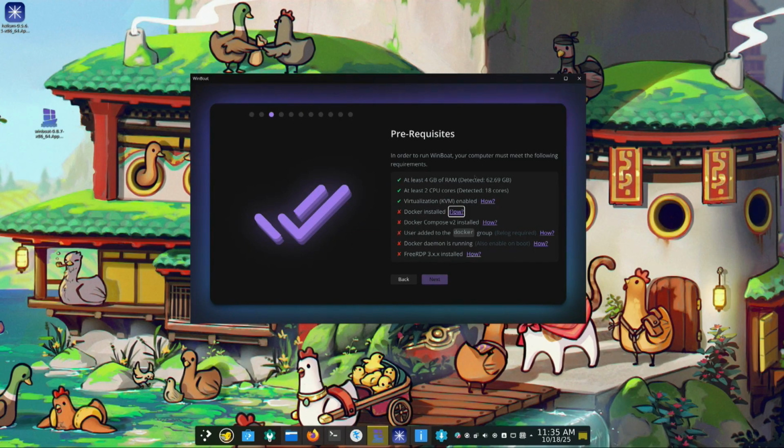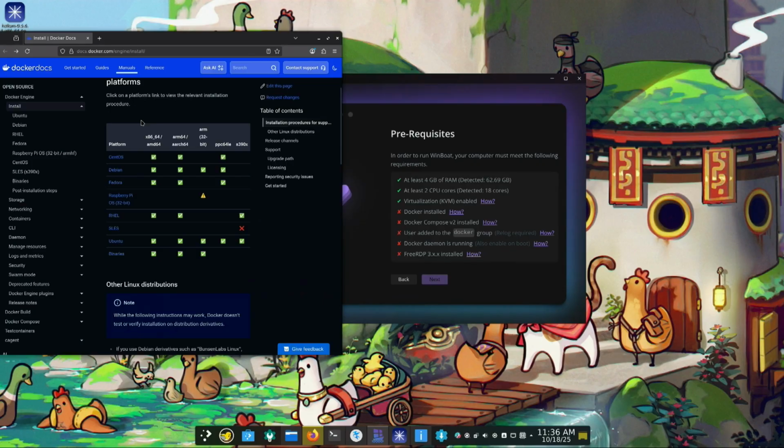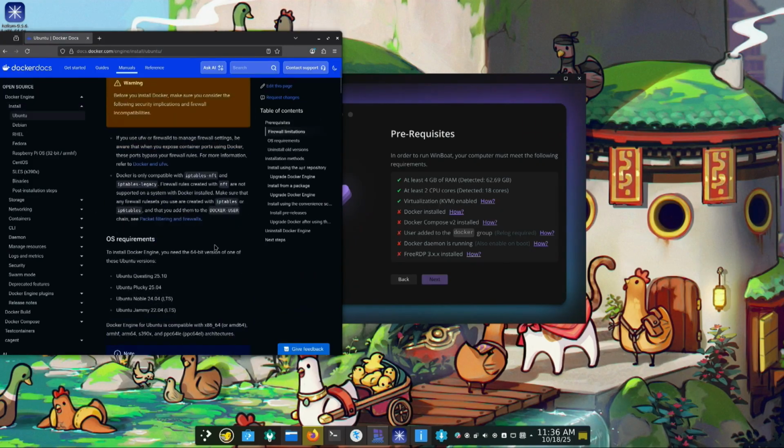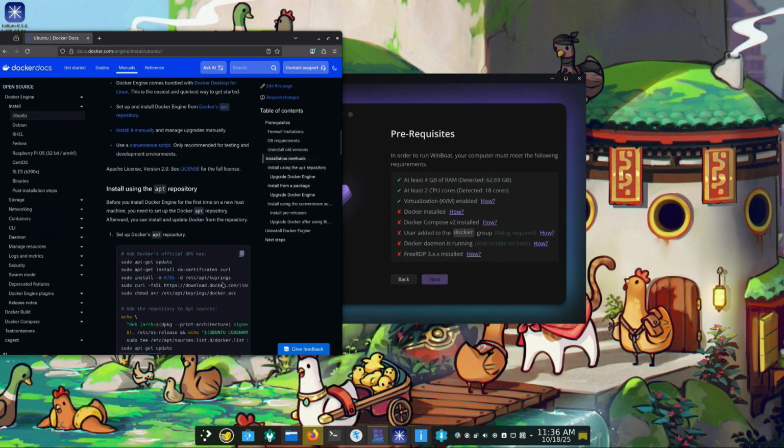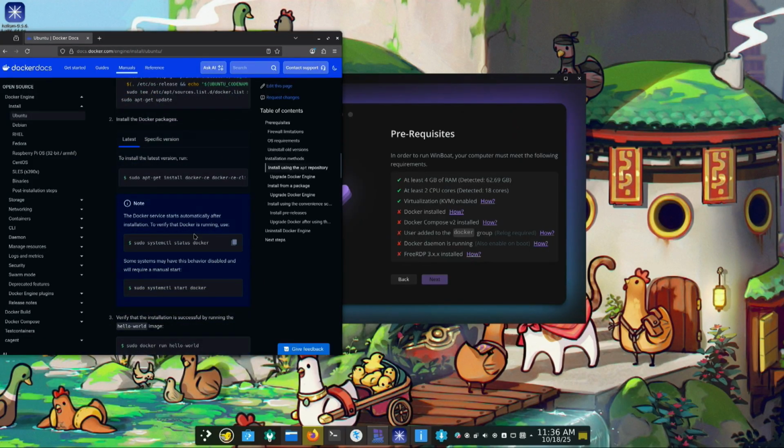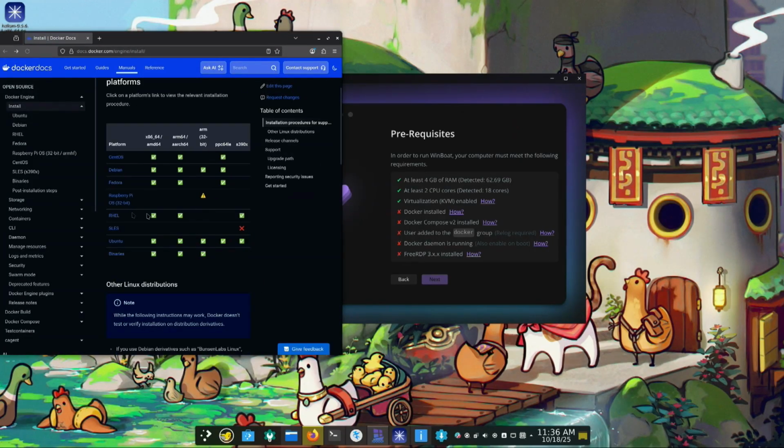Okay, once you get to this point, you just click on the instructions, and I'm going to open the browser, and it goes to this page right here. Then you pick the operating system you're using. Here's Ubuntu. We'll click on Ubuntu for a minute, and then we go down, and everything's copy and paste. Here's the first thing you copy, and then we go down and copy these, and so on and so forth. I'm not going to do the Ubuntu one because we want to do the Debian one, but it's really the same way. In fact, all the others are the same way. It just depends on your operating system.